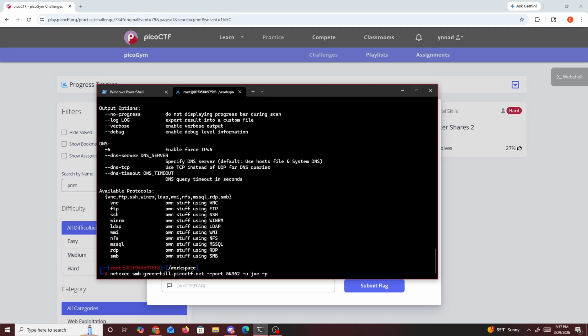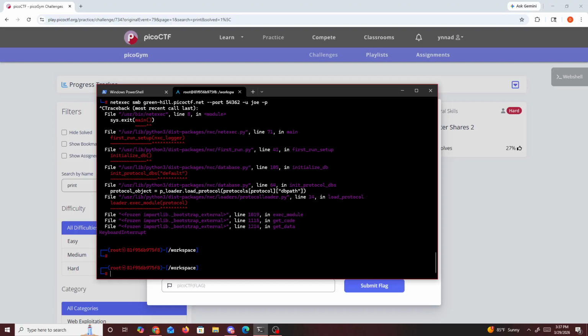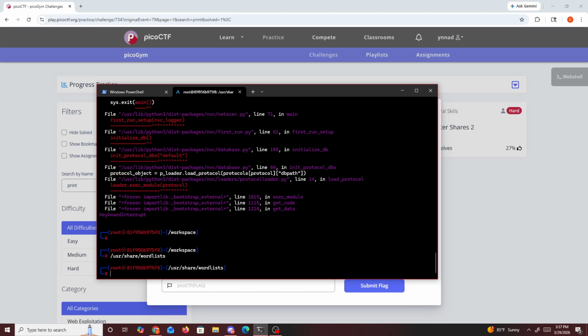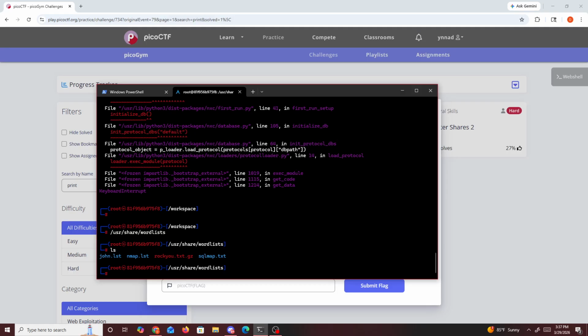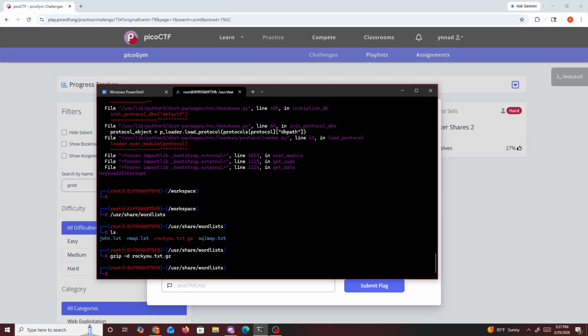And from right here, before we do any of that, let's cancel it. From right here, let's go to user shares. They want us to use the rockyou wordlist. We see rockyou is zipped up, so you could use gzip -d rockyou.gz.